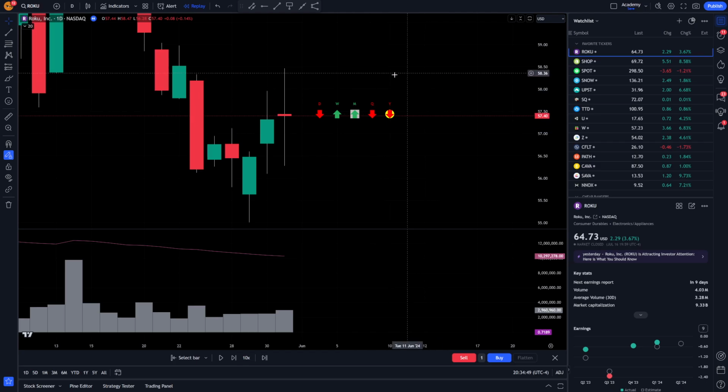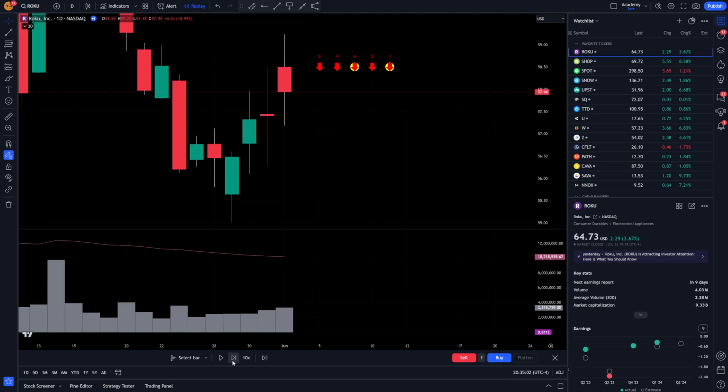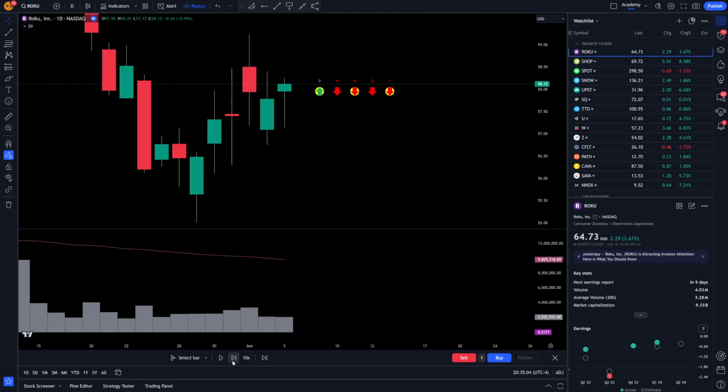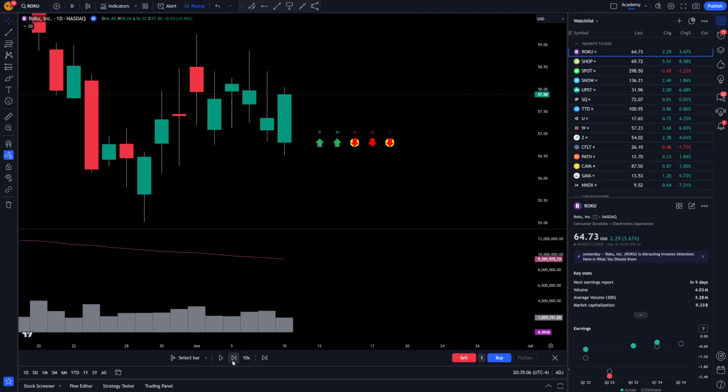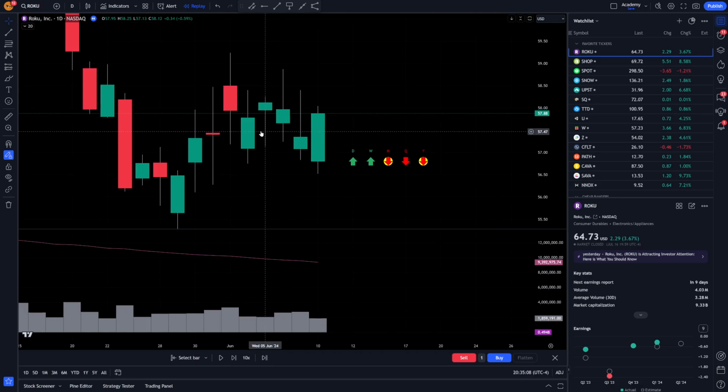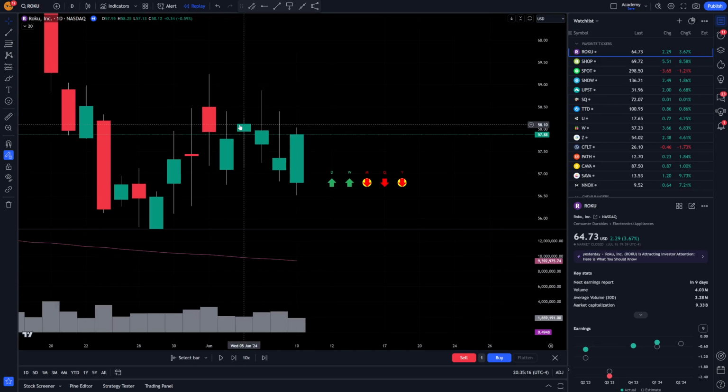Typically, the higher time frames take more priority. So if you think the bigger the time frame, the bigger the importance, the bigger the impact, right? Most of the time. And so this is a bit conflicting. Where is the stock going if you saw this? Oh, so many green days. Meanwhile, everything else was red. But the stock's not going anywhere. The day, it can only take you so far.